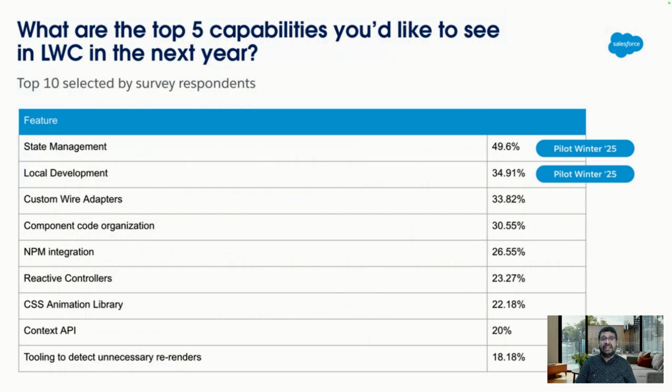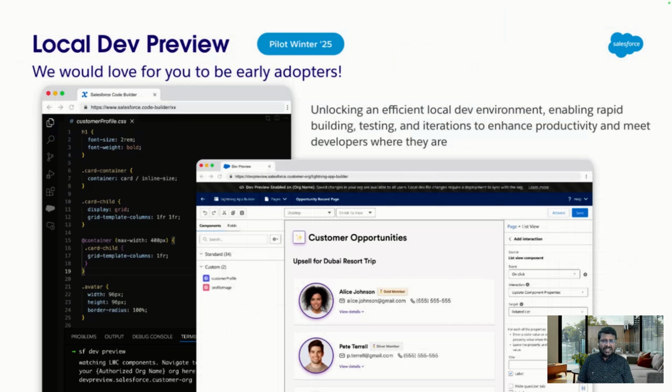And then the next update that you are going to see is the local development. Local development is there at the moment, but I know many of you are facing a lot of problems with the local development. Local development is going to be easier, more flexible, and more powerful from winter 25. Again, as I said, it is going to be in pilot. You can launch local development with a simple SF command, like SF dev preview, and it is going to launch the local development. So while you are working on your Lightning Web Component, you can also see how the changes are coming along while you are building in your local development environment.